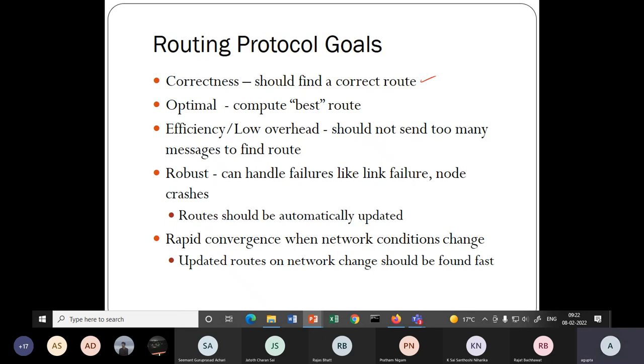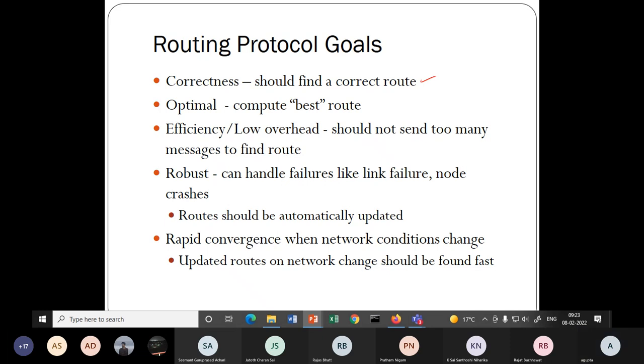But then there are messages being sent. Remember that the final goal of having a network is to send the actual data that you want to send. Everything else you are doing so that the data actually goes, so everything else is an overhead.